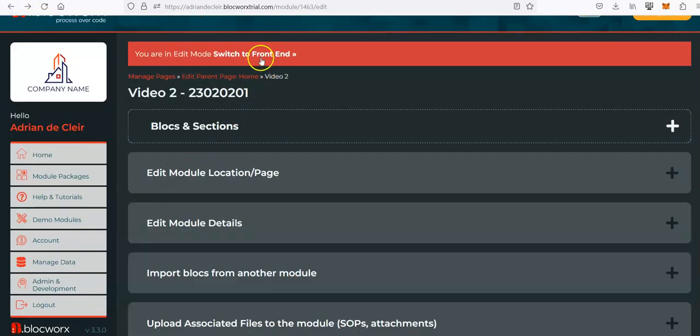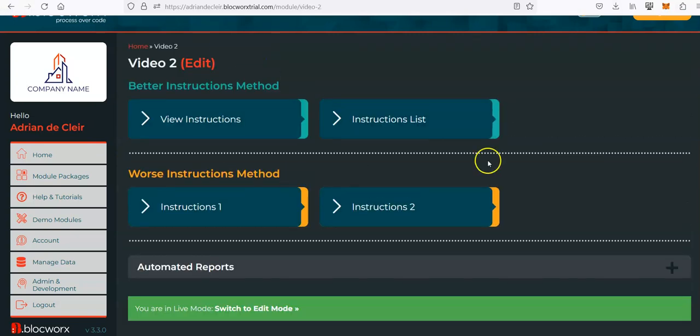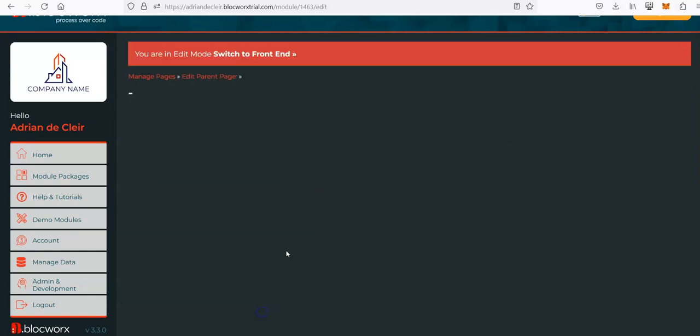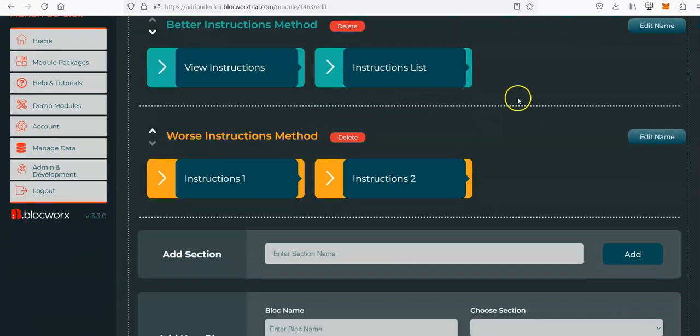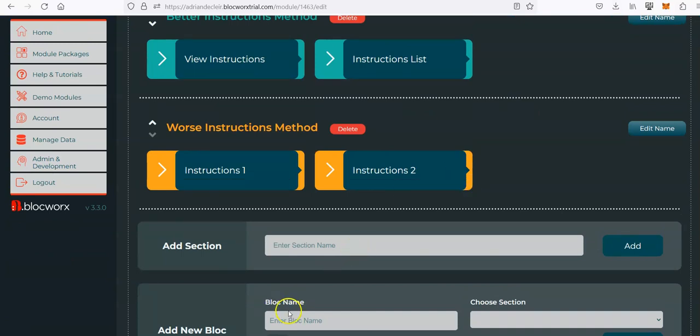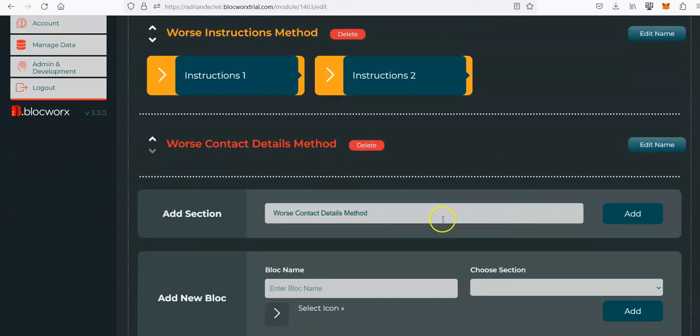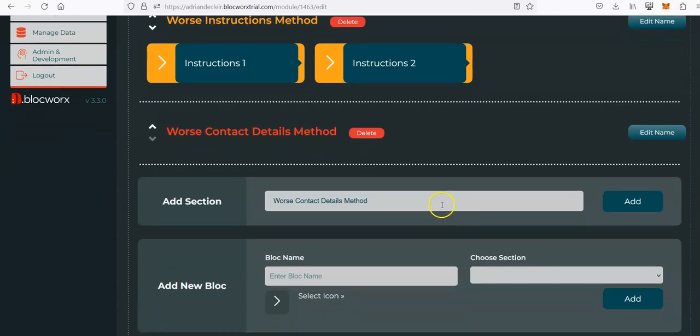So let's do one more. Let's just say contact details method, new section. Let's just say there's a company and they have multiple contact details.